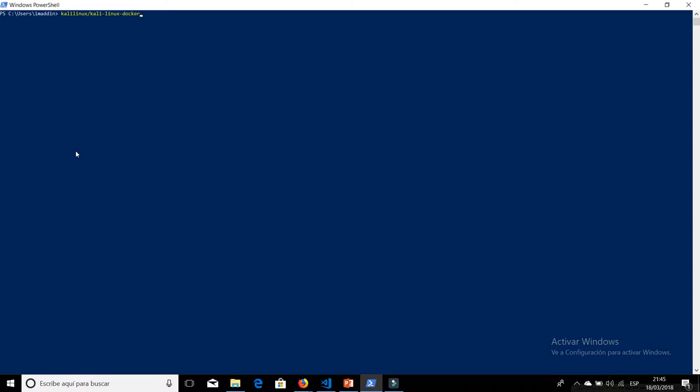This is the image provided on the official Kali webpage. You should have Docker installed in your system; I don't want to start from the initial point. Getting a minimal Kali image up and running is easy.